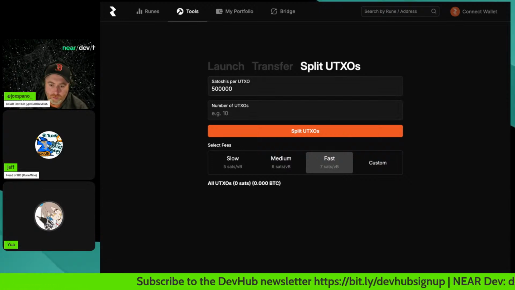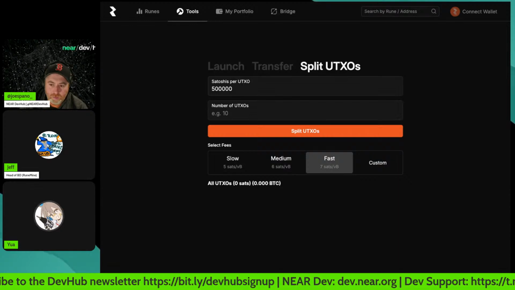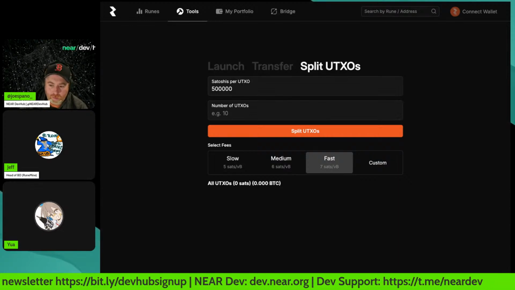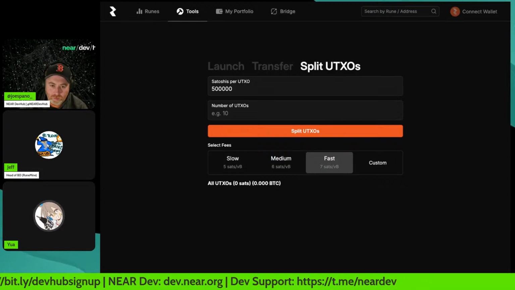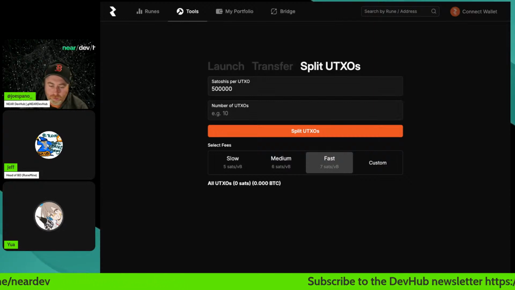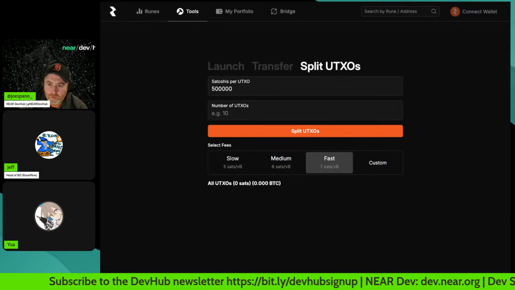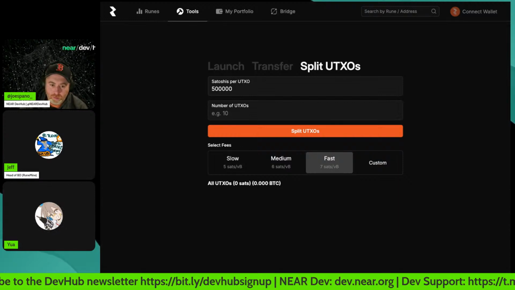So when you mint one, there'll be a UTXO in that minting transaction that will have almost 0 Bitcoin on it, just enough to exist. But the runes balance will be associated with it. And over time, if you go into the marketplace and you buy some there, then you'll have multiple UTXOs with a balance of that rune token in them, right? And so your balance is the sum of the balance that's held on all of those UTXOs.